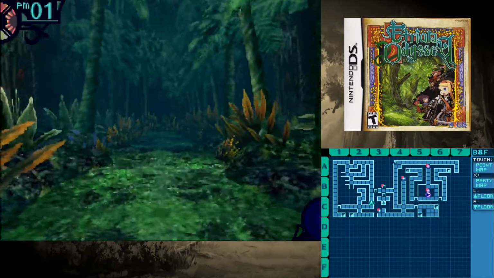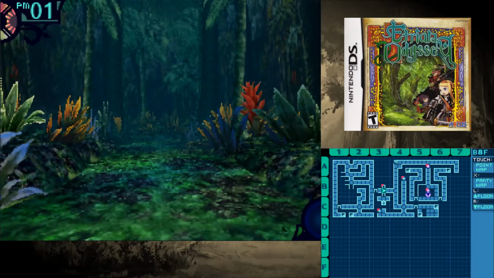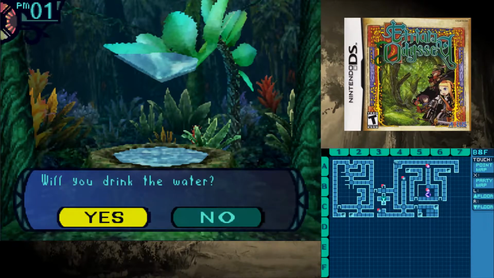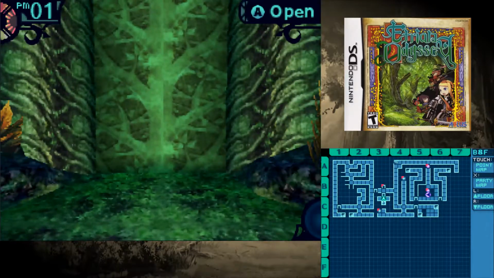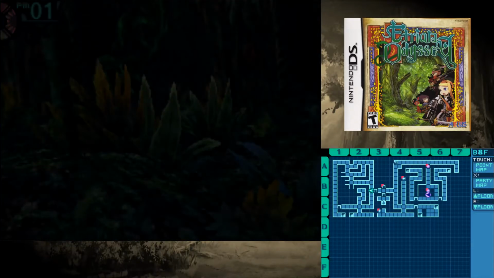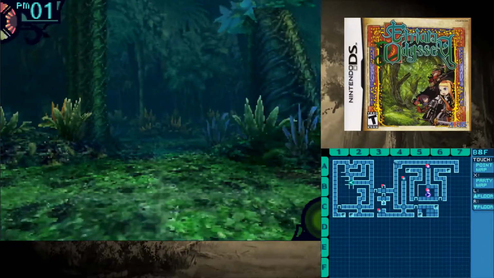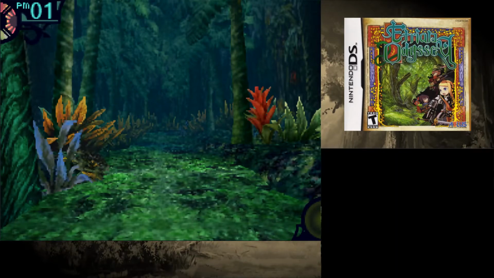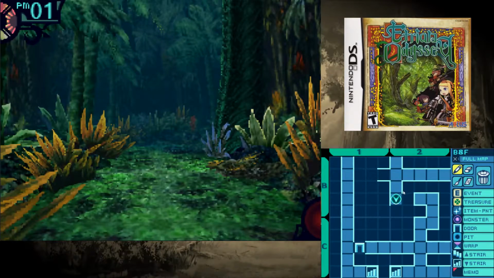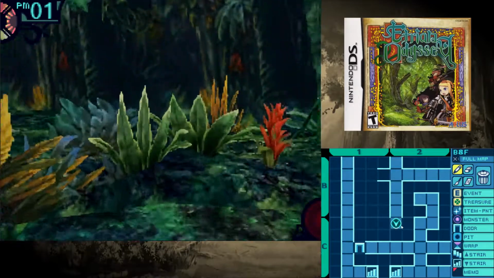Some light wood out of that. May as well use the water fountain here while we're here. Okay, so we've discovered another shortcut. I'm really enjoying this dungeon crawl right now.